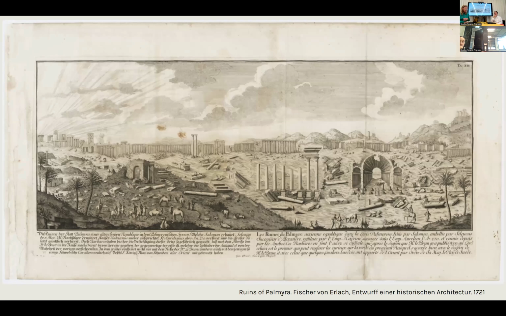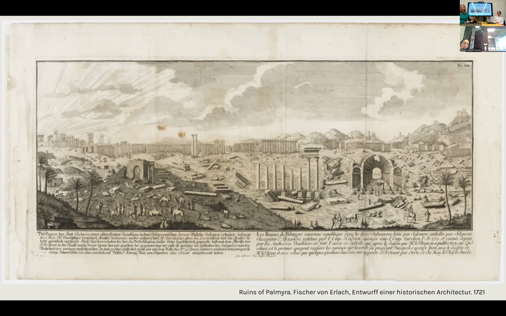Also did this fold-out plate of Palmyra. Again, he never went. He went to Rome, Naples, and Venice. That's all that he experienced one-to-one. Everything else in that book is somehow a mediated guess from a story or someone else's sketch, or maybe even, in the case of the Chinese plate, what you would see drawn on a ceramic ware, like a plate or something like this.